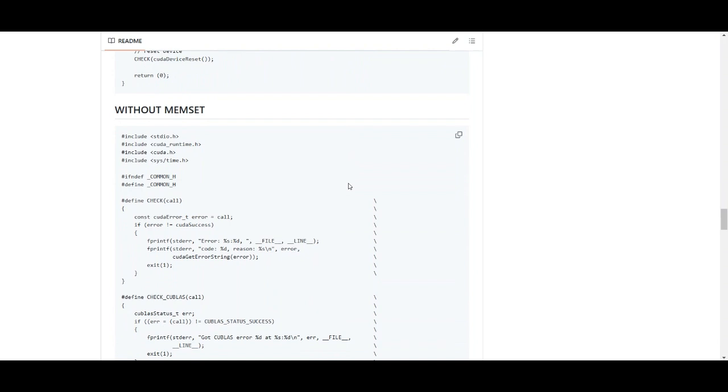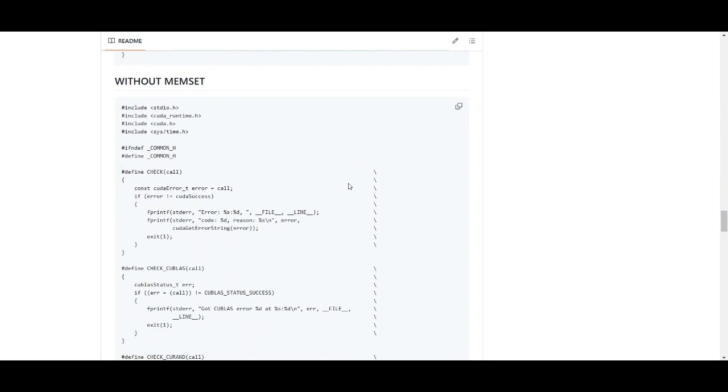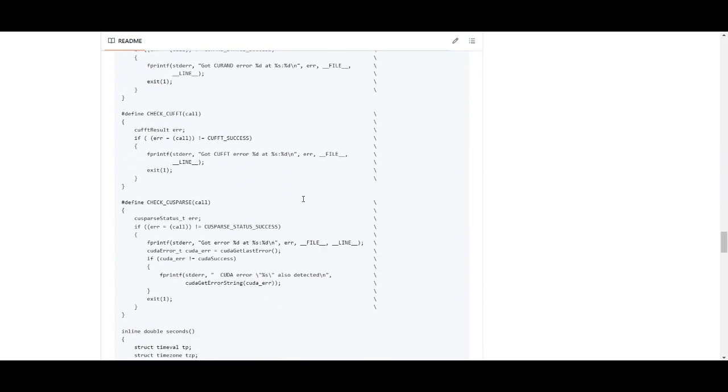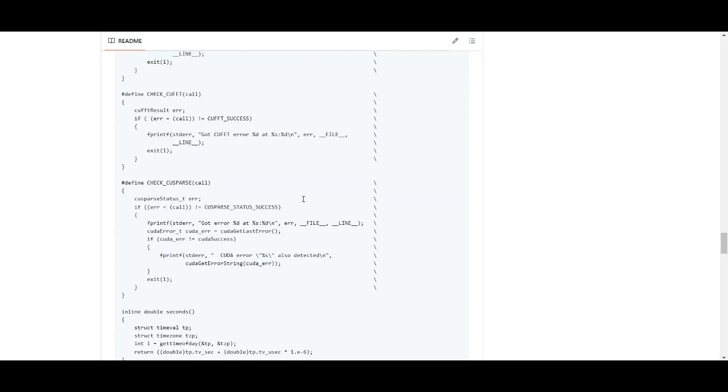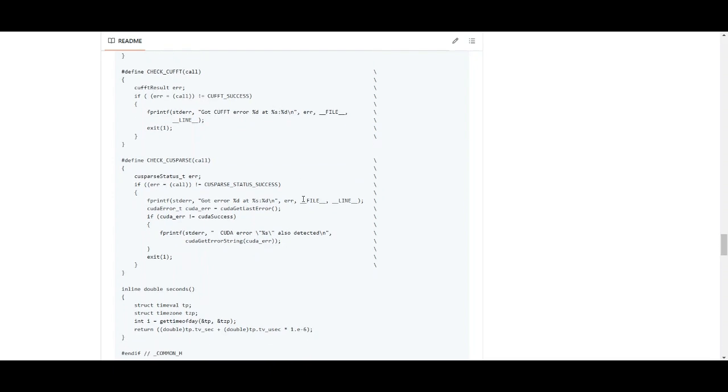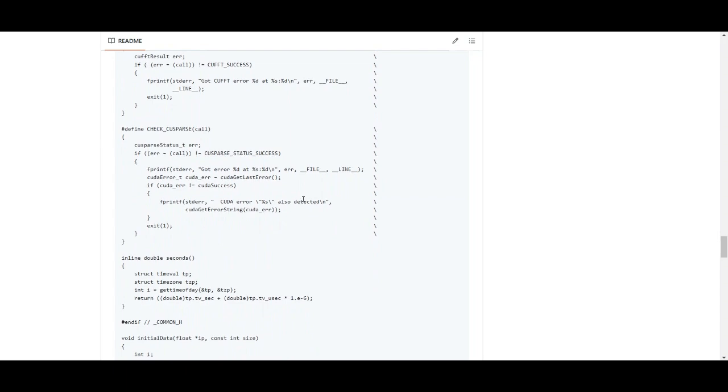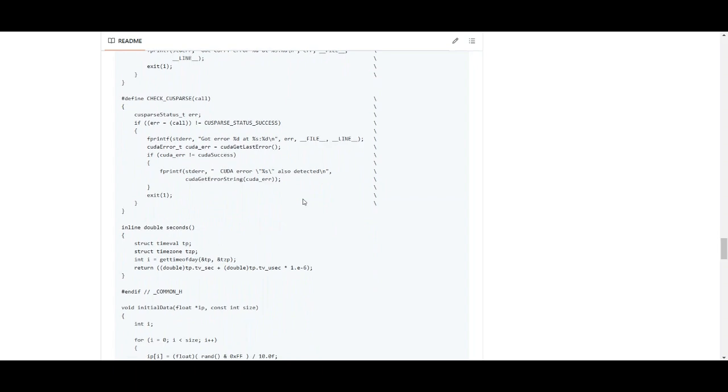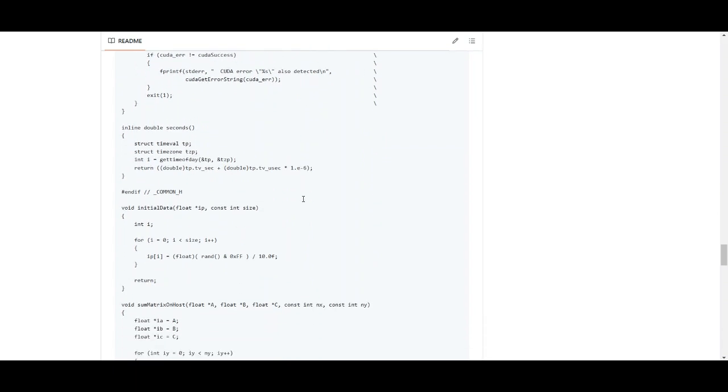Now we are diving into a CUDA program that performs matrix addition on the GPU but without using memset for initialization. Let's walk through some of the important parts. We start with error checking macros, the same as above, which are crucial for catching CUDA errors. These macros help us diagnose any issues quickly by outputting error codes and messages. Next, our sumMatrixGPU kernel function calculates the sum of two matrices, leveraging the GPU's parallel processing capability. Each thread computes the sum of one element, allowing us to process large matrices much faster than without a GPU.